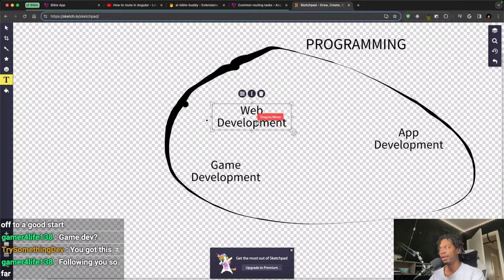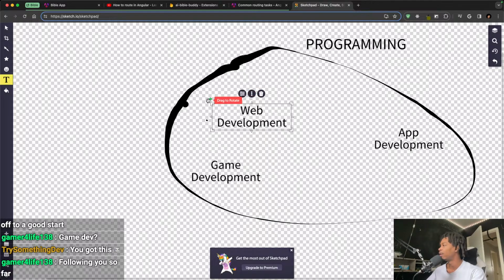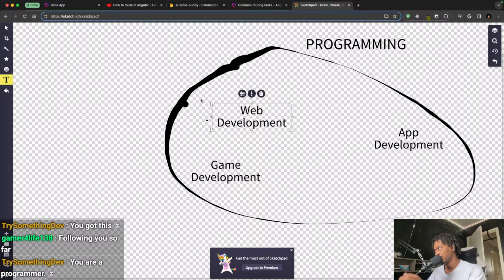So it's more accurate to call myself a web developer rather than a programmer, even though I kind of call myself a programmer just to simplify things. But the correct description for me, because I only know web development, is to call myself a web developer. Technically, yes, I'm a programmer, but I specialize in web development.